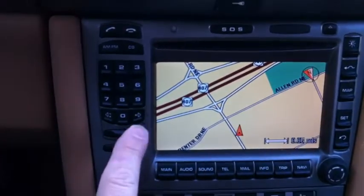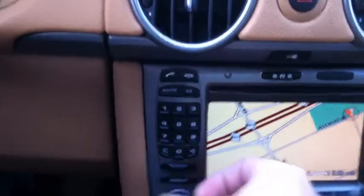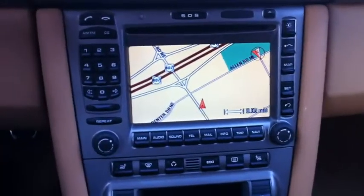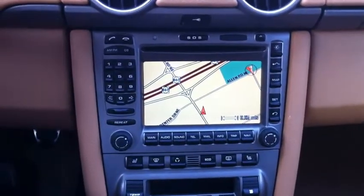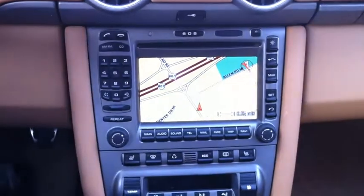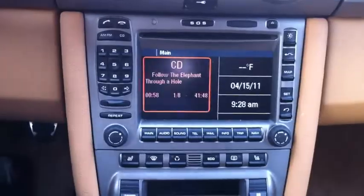The SIM card tray is right here for a SIM card. Actually it looks like there's one in there — I don't know whose it is. But that's it, that's my PCM 2.1. In a little bit it's going to be out of here and we'll have a new one. Great condition — let's go back to main. Bye bye.